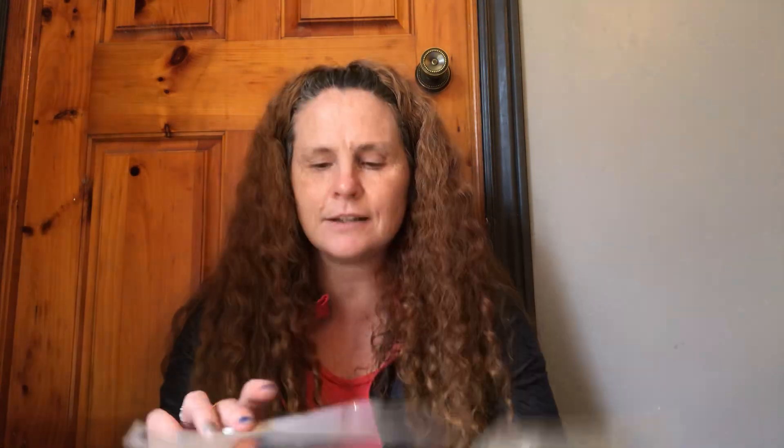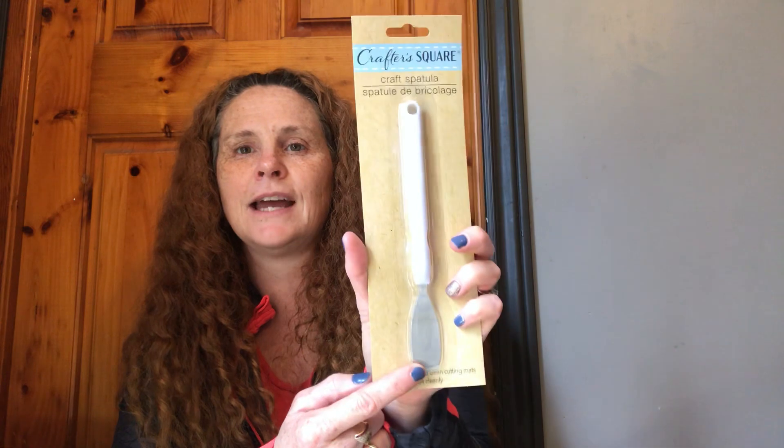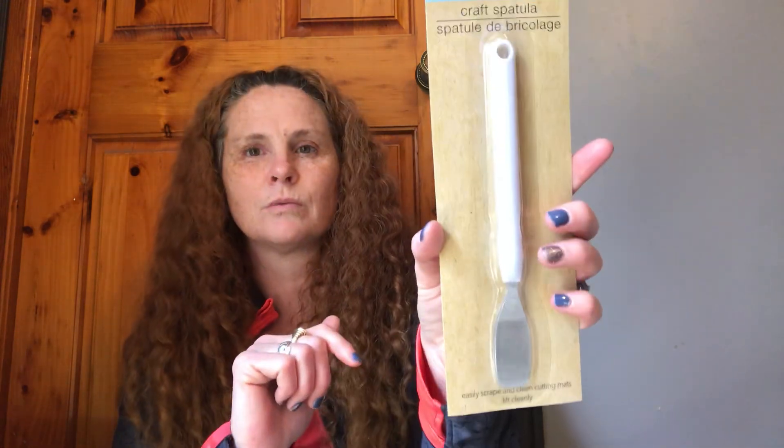The new Crickets, I believe, come with some of these tools. Mine never did. I do have the actual Cricut one — I bought one of these in the States years ago, this cross brayer. But I wanted to get another one. This one's a little bit longer than mine and more narrow. I don't really want this for vinyl stuff — I use my Cricut one for that. I wanted this one more for other craft room things.